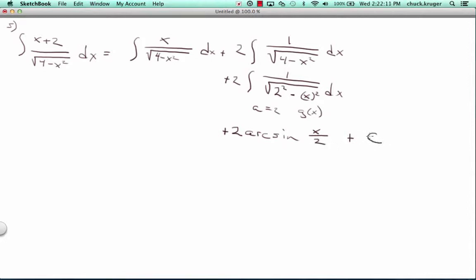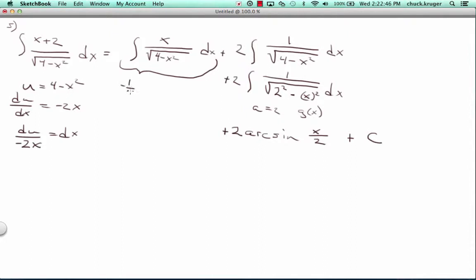So I'm over halfway done. I just have to take a look at what this is, and if you notice I don't have a constant here, and the derivative of this is a negative 2x. So I'm going to do this one separately like I've done on previous problems before we got to this particular section. I'm going to let u equals 4 minus x squared, du dx is equal to a negative 2x, and du over a negative 2x is equal to dx. So I can do substitution here.